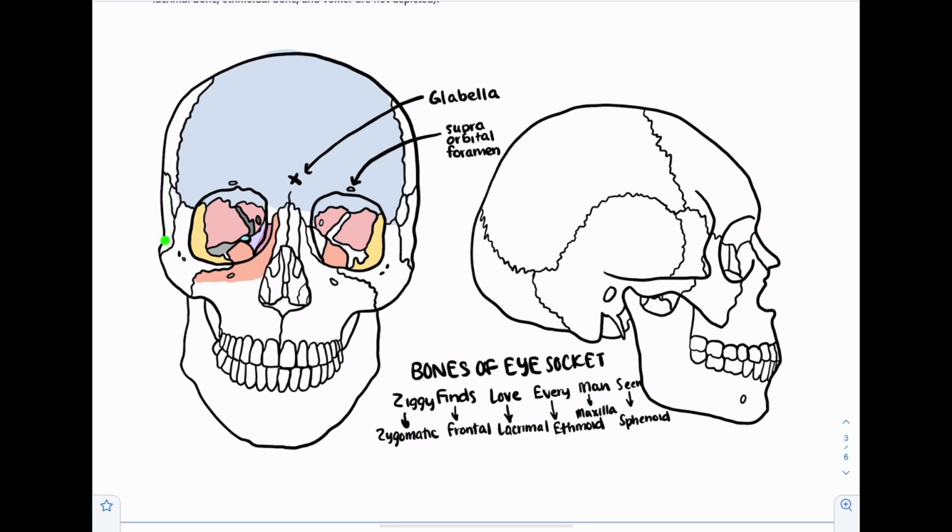And then right here we have the temporal bone. Temporal, sphenoid. Here's the parietal on the sides. When we look in the middle, these are the nasal bones. And this bone right here is going to be our vomer. I didn't draw it on this one, but right there, that's the mental foramen. On the side right here, we have the external acoustic meatus. Those are just some of the things. In lab, we're going to go through way more and you'll be using your textbook to help. But I wanted to show you the bones of the eye socket and some of the major parts that are commonly asked on various exams.